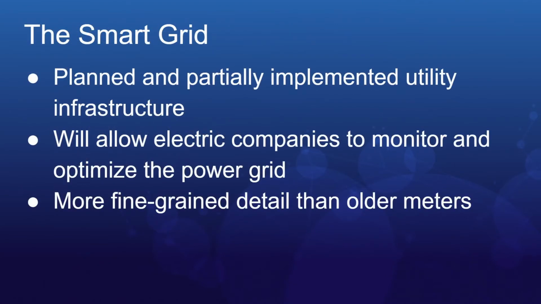First off, what is the smart grid? Well, the smart grid is a planned and partially implemented utility infrastructure. It will allow electric companies to monitor and optimize the power grid. It will do this because it collects much more fine-grained electricity usage data than older electrical meters. This fine-grained data could also be used by customers to help understand their electricity usage patterns, or it could be used by researchers.